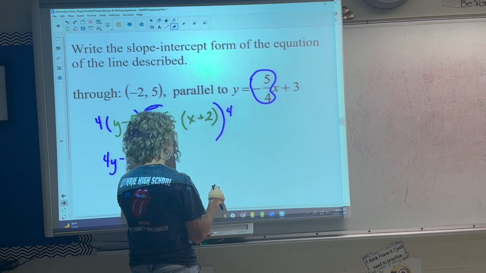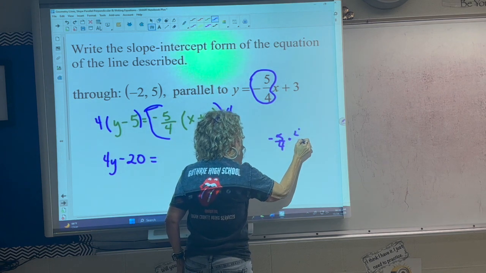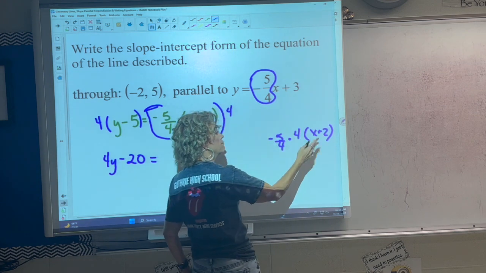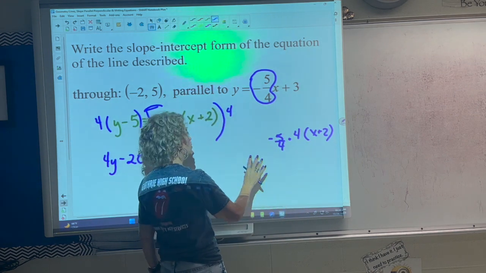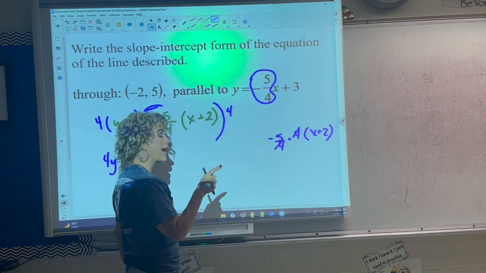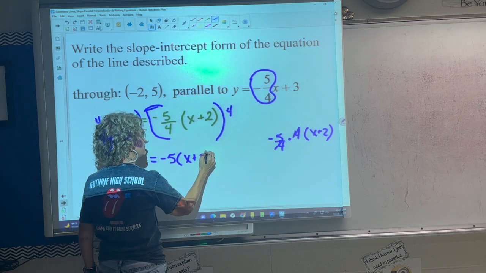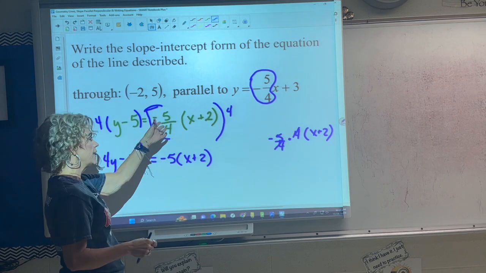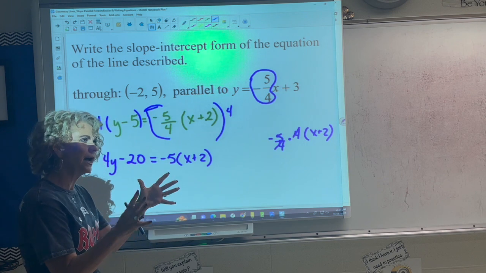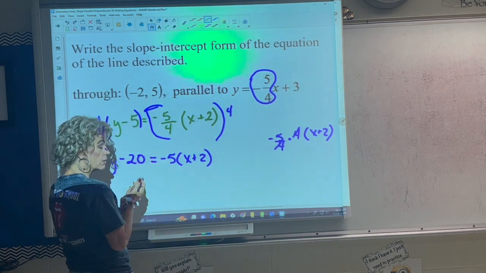They will cancel. So, and here I'll show you. I got a negative 5/4 times 4, and actually times x plus 2, because I can multiply in any order that I want. Okay? So I'm just showing you that's what this whole side is. These 4's cancel, making our lives way easier. So on the right-hand side, I literally have negative 5 times x plus 2. Hey, this looks way better than having to work with the negative 5/4. Now, like I said, I can. That's not a big deal to me, but people seem to be intimidated by fractions. Okay? So I'm just showing you how we don't have to work with them.